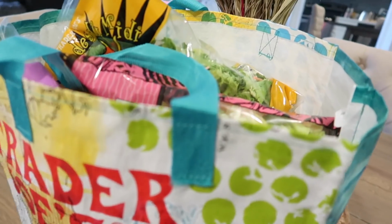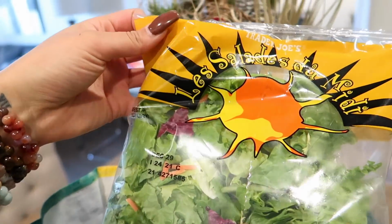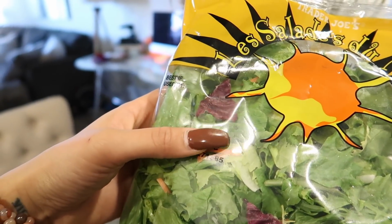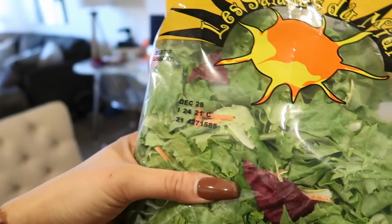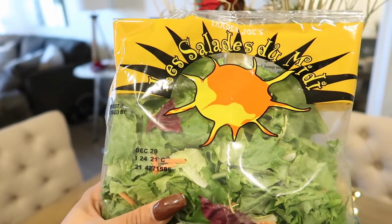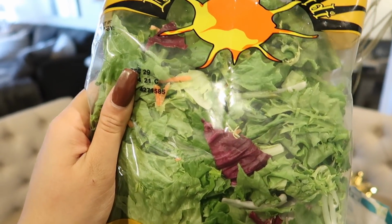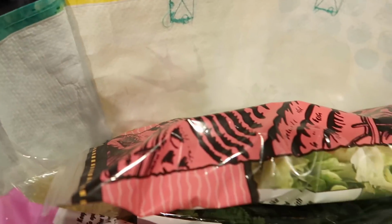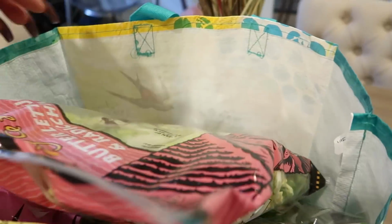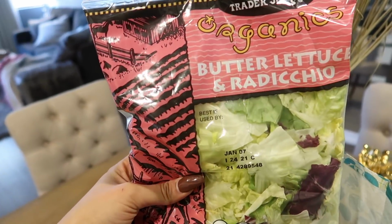And of course, the final bag here from Trader Joe's has a lot of salads. I just have a craving for lots of greens, lots of vegetables, raw vegetables, so for me, salad is definitely a go-to. So I'll switch between the blends that they have at the market, but this one definitely is one of my favorites. So I got a pack of that. I'll probably use about half of it in my salads and then mix a bunch of the shredded cabbage and carrot into the mix. I also really like getting the butter lettuce salad bags as well.